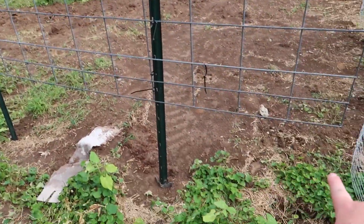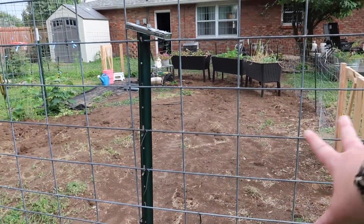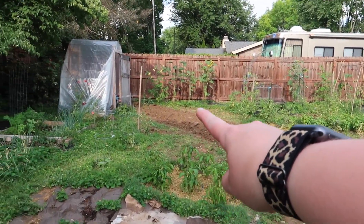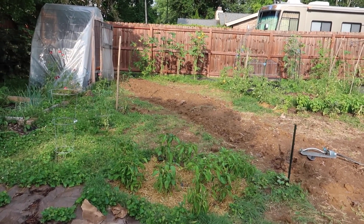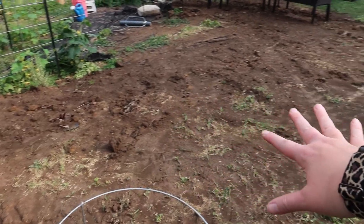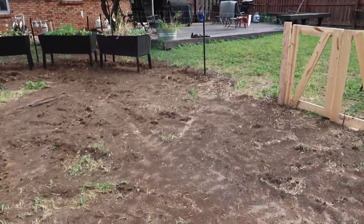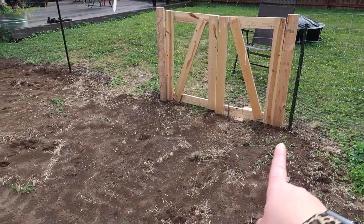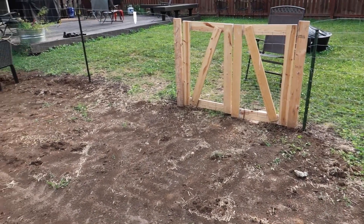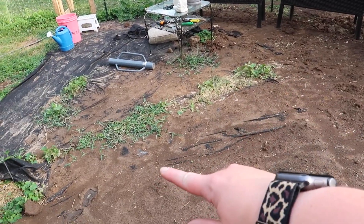From where I was standing, this is where I had cherry tomatoes. There are still some bush beans in here that are fine. That's the main gate — this is all just raw dirt now, and then it goes all the way back next to the greenhouse. This is still kind of a mound but it's not too bad. This area over here is pretty flat but very soft since it just rained, so I'm out here in my muck boots. I am going to put this cattle panel arch back and will be re-sowing my pole beans on that. The raised beds are moved back and there's still landscape fabric down.